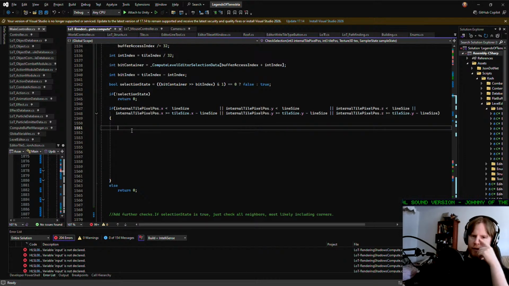It's gonna need to be like if left is true, if down is true, if back is true, then we're on the corner specifically, then we need to check the corner tile down there. Otherwise we don't need to. And if only left and back are true, then we need to check the corner in this direction.